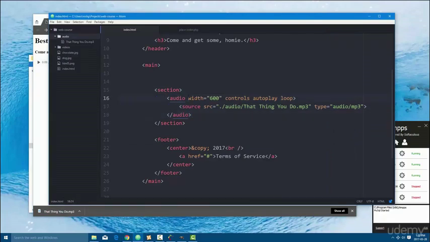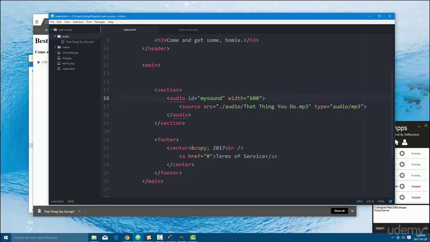And actually, you can give this an ID. And I'm just going to call it my sound. And then this would be appropriate. You can actually hook into these HTML elements with JavaScript, and you can play the audio through JavaScript. So if I wanted to have a sound play every time I click a button, let's say a click sound that we want to play every time I click a button, what we would do is we would not have any of these attributes.